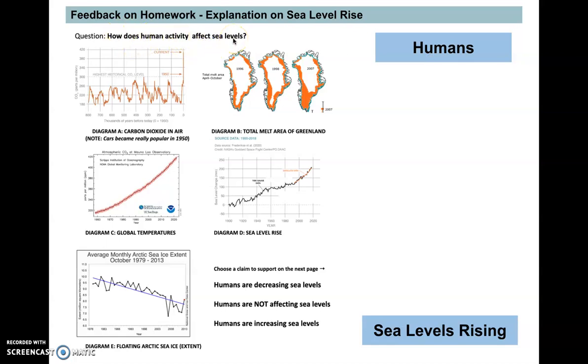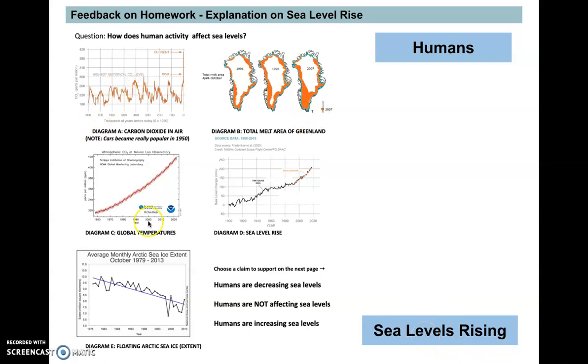Even before getting to my explanation, I like to make a little bit of a concept map to give myself an idea of where I'm going to eventually be going with everything. So I'm going to start here: how do human activities affect? This is going to be the potential cause, humans, and then sea levels is my effect, so I'm putting that here, and I can see from the graph that sea level is rising, so I put that there.